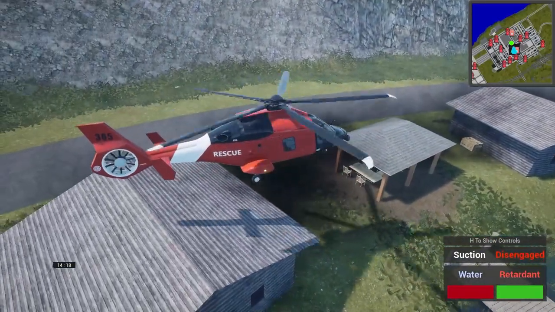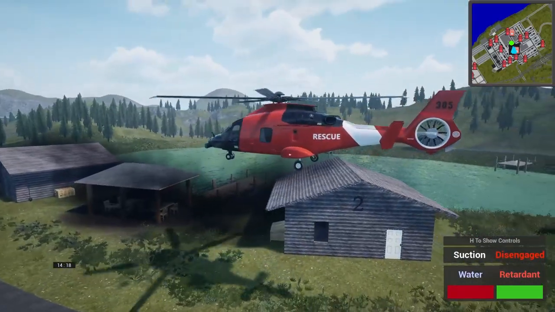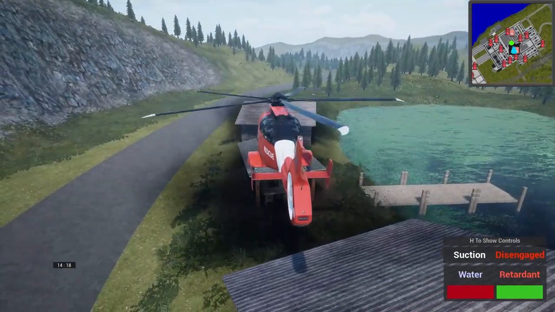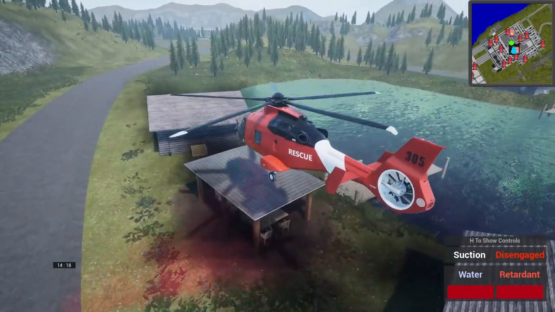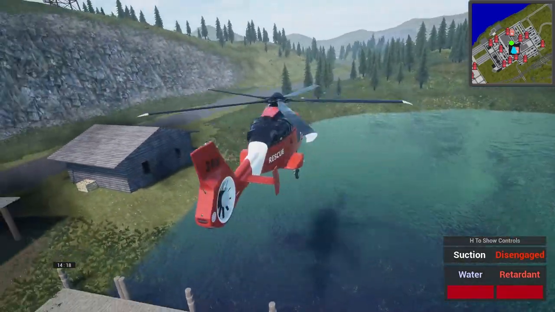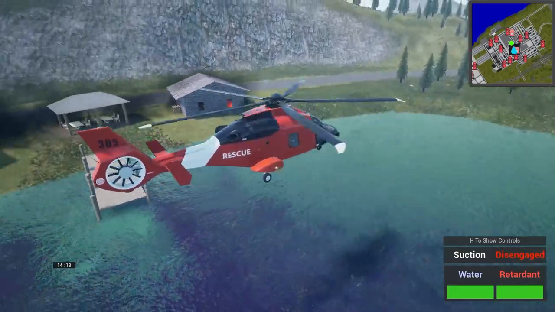I kind of wonder, guys. I think we're good. Let's drop our retardant just to make sure. It has to be under control. Like, it has to be. I don't see any more fires over there. I think we're good.